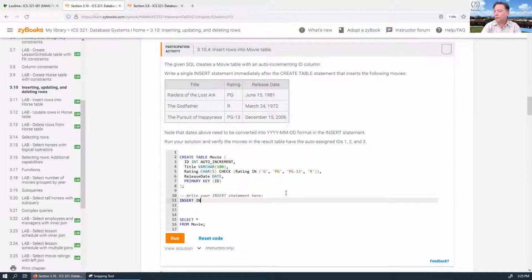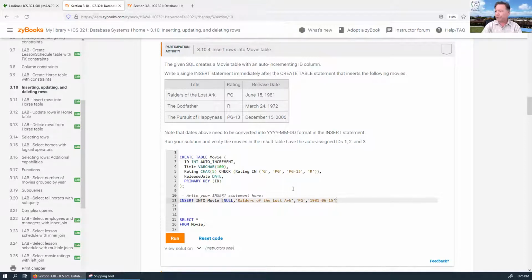Insert into movie, comma, Raiders of the Lost Ark, comma, rating, PG, comma, release date, 1981-06-15. Okay, that's the first one.